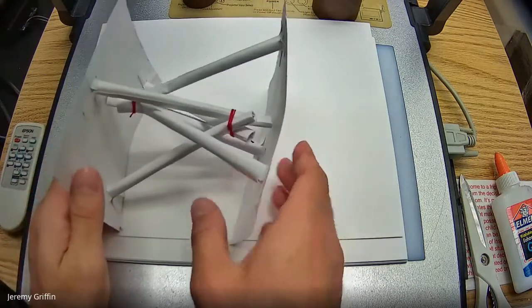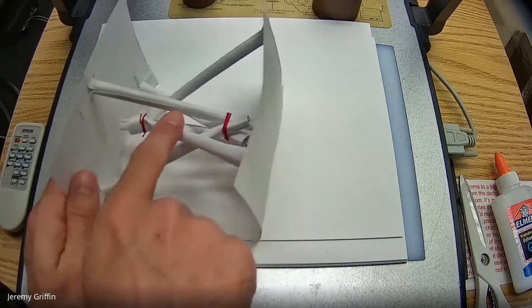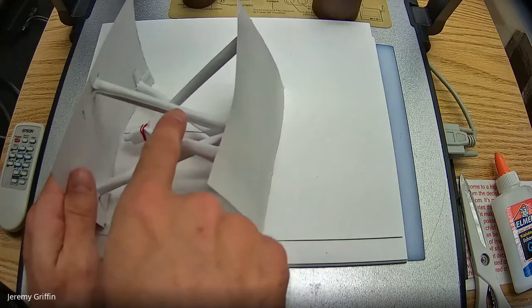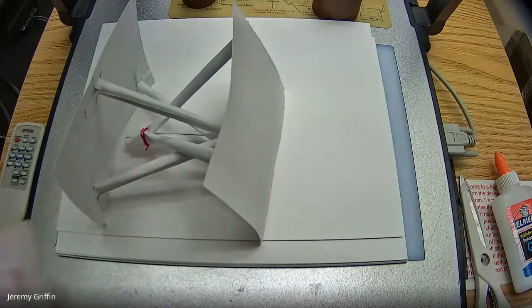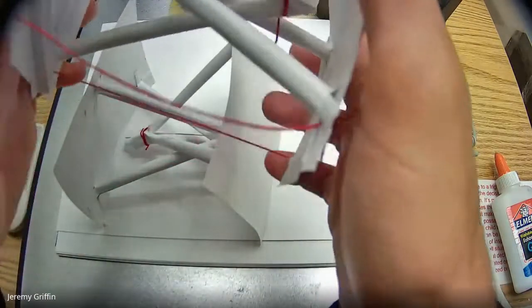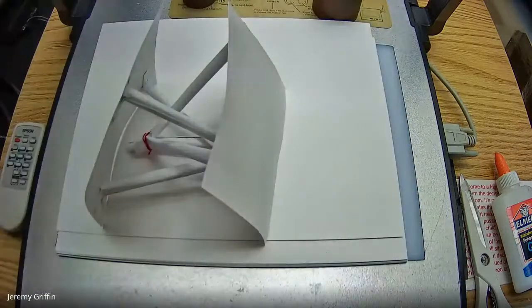So the two last things we got to do, we got to put that string in the middle that actually holds it up, that provides the tension that holds it. Okay? And after that, put the support strings on the outside. Let me flash the model up here real fast. So the tension string in the middle, and then the support strings on the outside. That's what we gotta do.